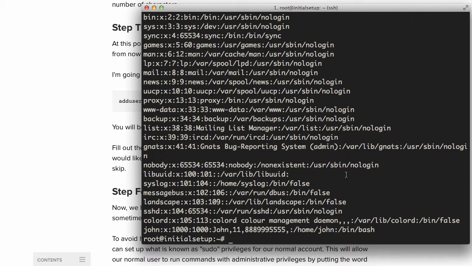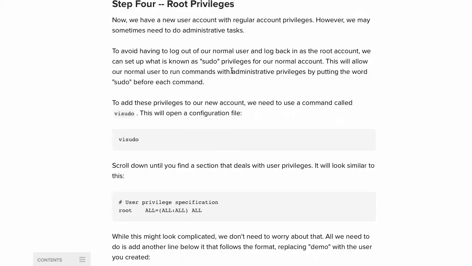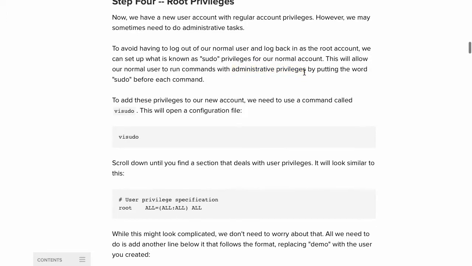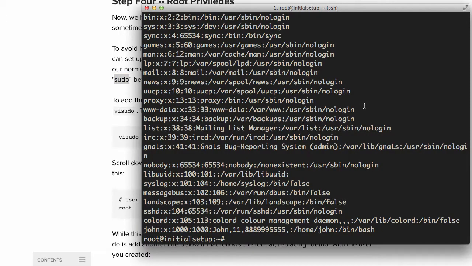So that just tells you that your user was in fact created, and we can definitely move on to the next step. Let's set up John with administrative privileges, otherwise known as sudo, which is superuser do. And we'll go back into the command line and we'll type in visudo.